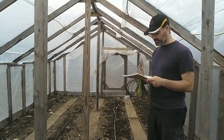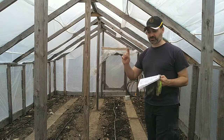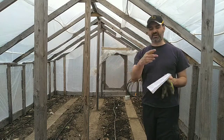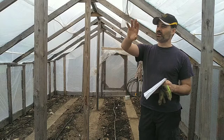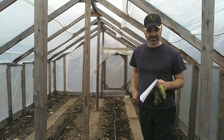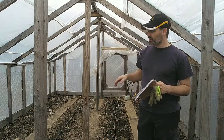And then we also planted in here our cherry tomatoes and our chili peppers, which were over here. So cherry tomatoes were pretty simple. It's one pass down. And then as they sprout and I can see where my good strong plants are, I will drop in guidelines for them to grow on like I did last year. That seemed to work very well last year, so I intend on doing that again this year.